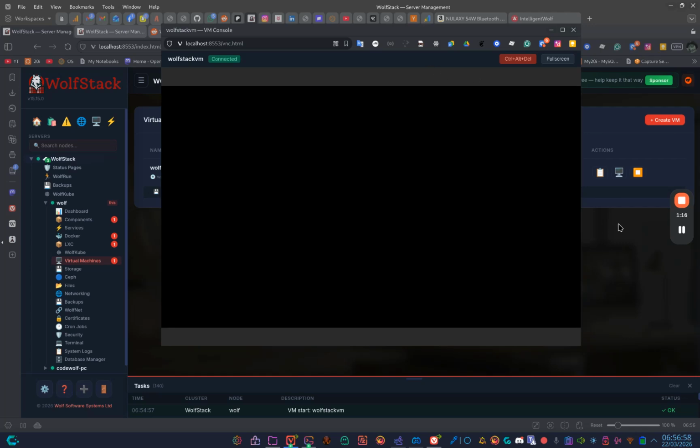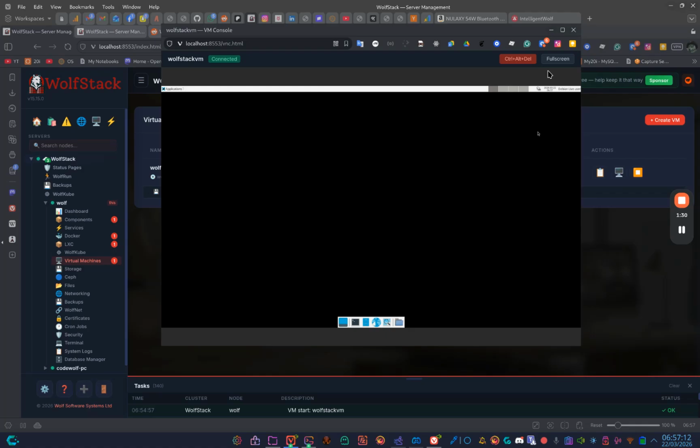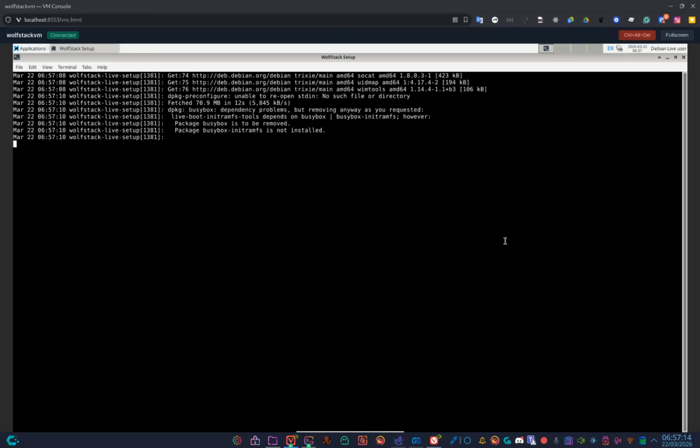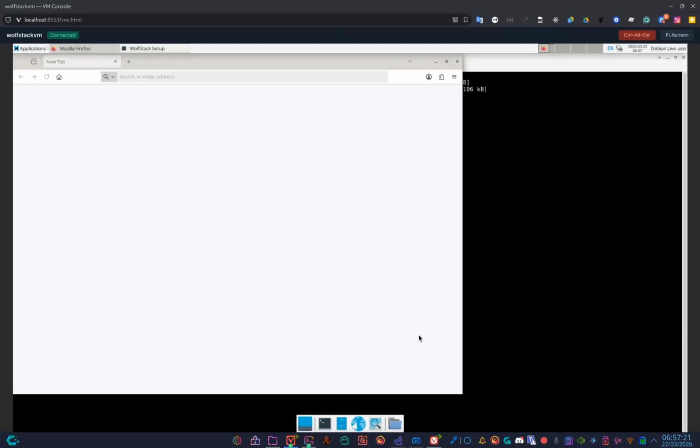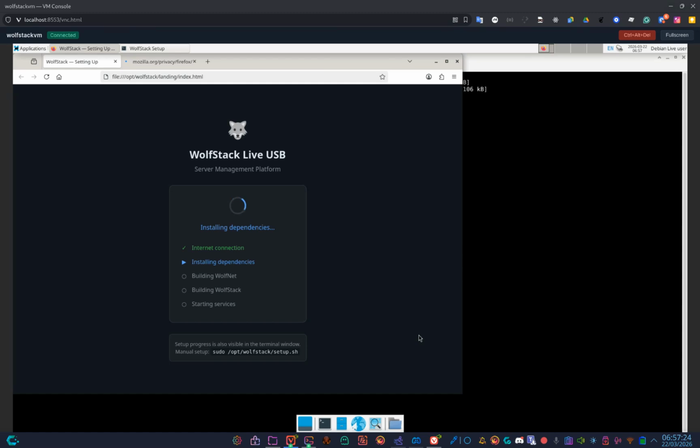It's basically my own pain of using other platforms to manage multiple clusters. So I've now got one platform in which I manage multiple clusters. That's why this is okay. It boots up into this, which you'll see in a second. It won't load any heavy graphics drivers either. So here comes the live USB.